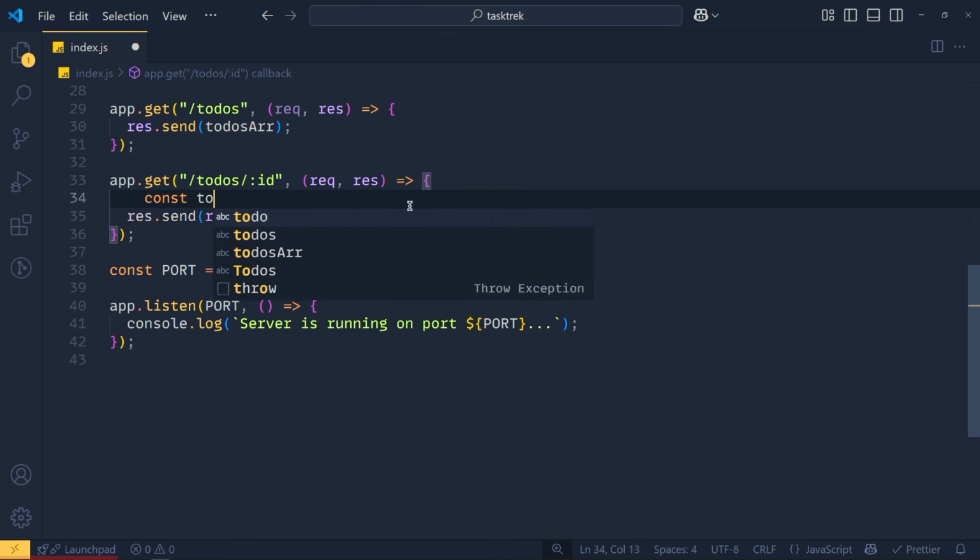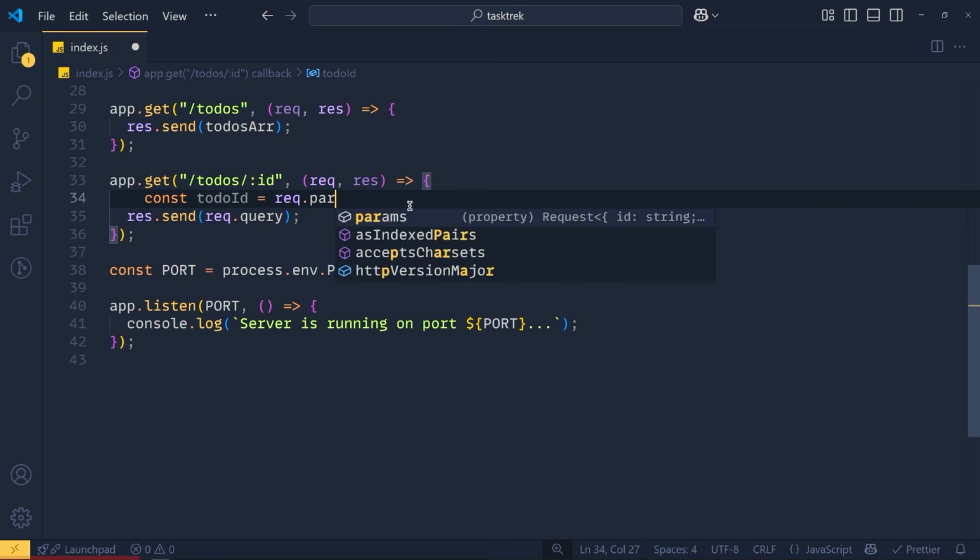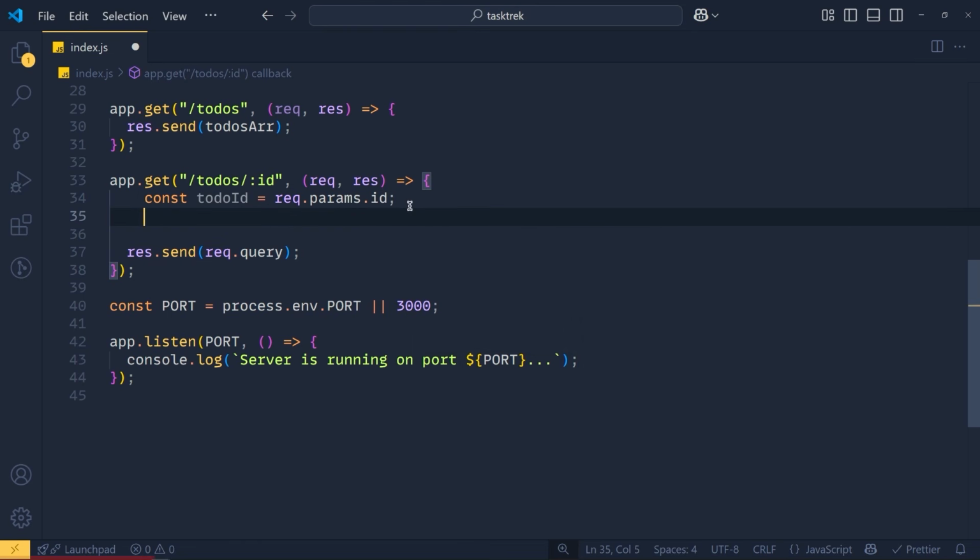So const todoId equals, how can we access route parameters? Right, request.params.id. Now we have to find the single to-do from our to-dos array whose ID is the same as this todoId. For that, we use one JavaScript array method which is find.